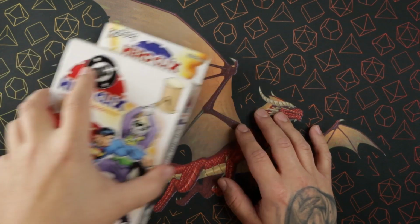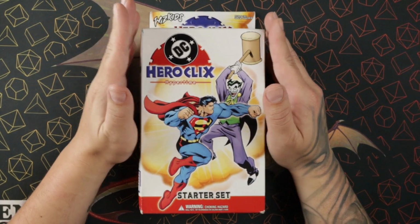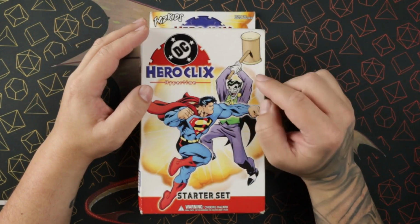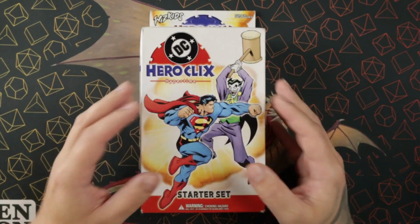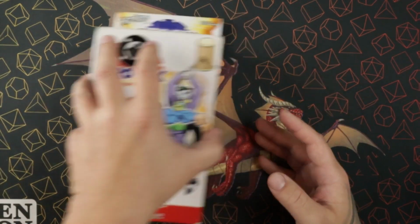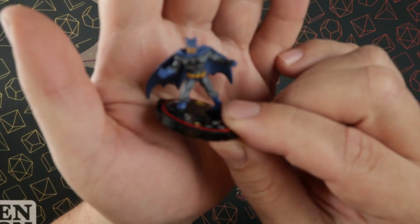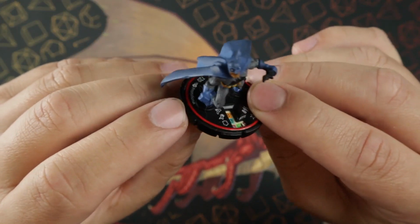What's going on? Today we're going to be looking at this Heroclix Hypertime starter set. I'm currently in the process of completing the first 4 sets of Heroclix, and I have no Hypertime figures. So we're going to be going through this, start collecting, see what we get. I do have one figure from Hypertime, and it's this Batman figure, but he's a promotional figure.